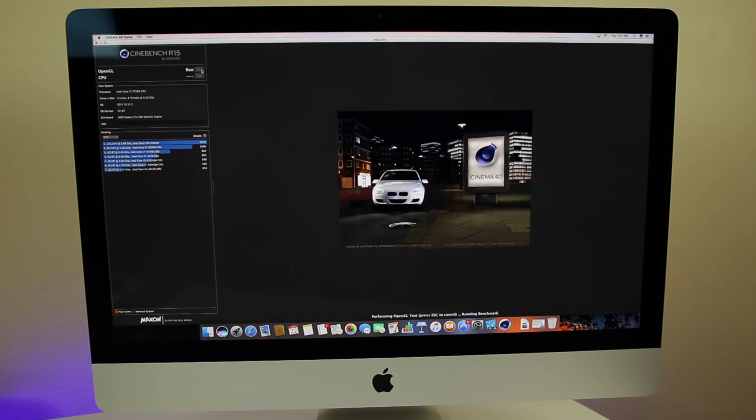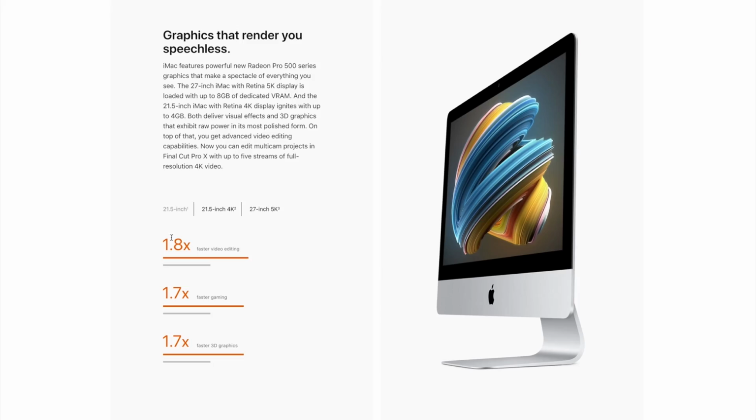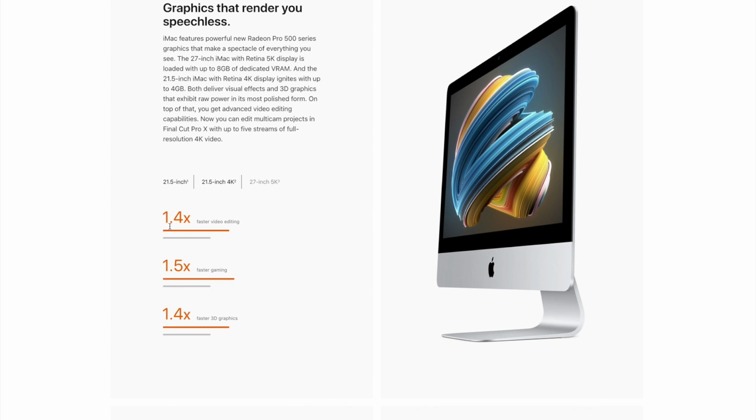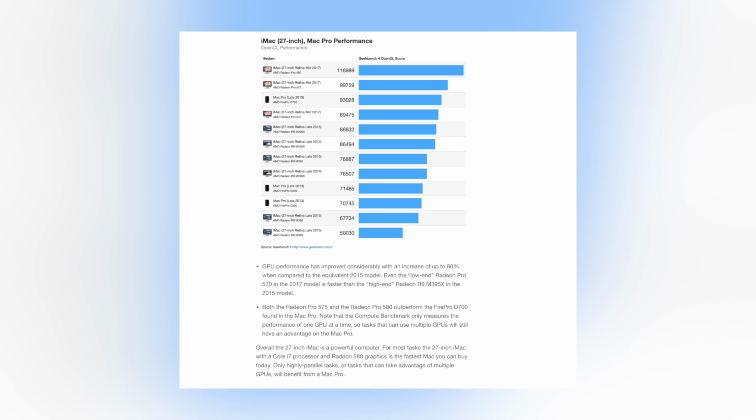So this iMac is rocking a Radeon Pro 580 GPU with 8 gigabytes of video memory. And this is the strongest graphics card ever put into a Mac. Now, of course, this isn't the best GPU on the market by any stretch of the imagination, but it's solid for a company who's just pretty much notorious at this point for terrible graphics performance. And actually, in some of the tests consisting of exporting 4K video, it was found that this new graphics card is 75% faster than the R9 M395 GPU found in the last generation iMac, which had just 2 gigabytes of memory compared to this year's 8 gigabytes.